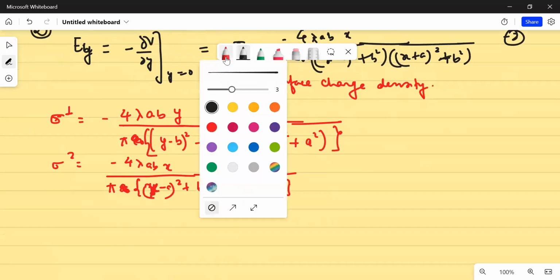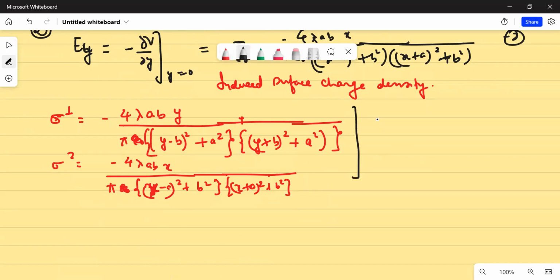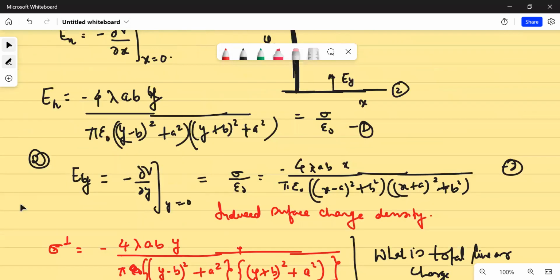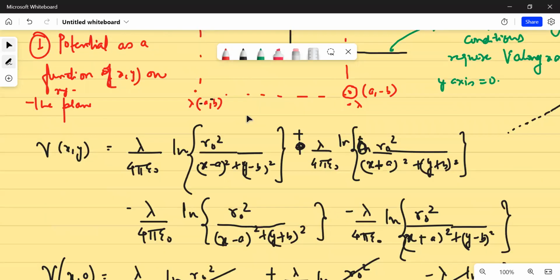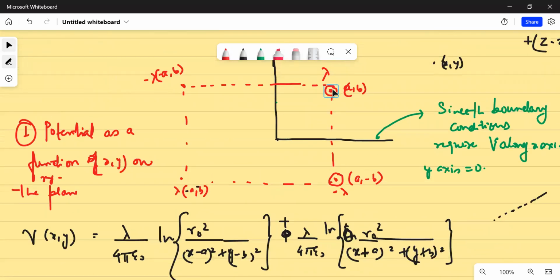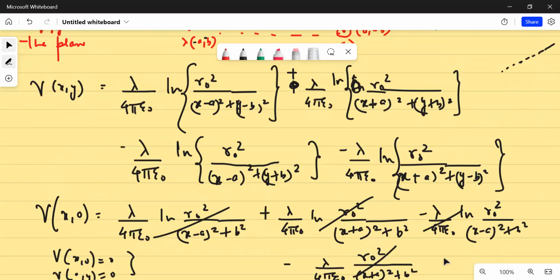Now since there is a line of charge, I will be interested in finding the total linear charge density. We can also think of the charge itself, which I'll come to later. If this charge q is placed here, if this lambda is placed here, and it constitutes a charge q, then the total charge induced would be minus q, or minus lambda. If I add both, the total induced linear charge density should come out as minus lambda. Yes, right.